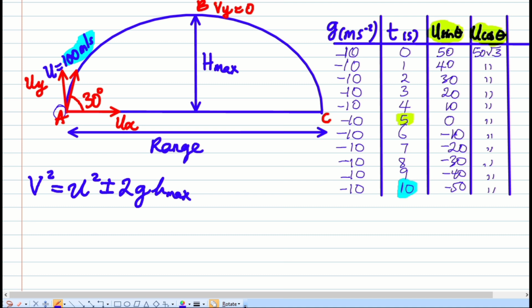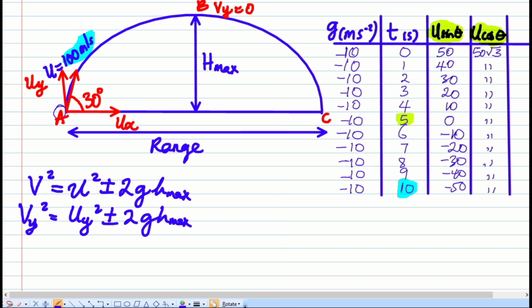All right, so let's now carefully understand what will be our final speed and what will be our initial speed. Remember, this v is the vertical component, so I'm just going to put it as vy squared equals uy squared plus or minus 2gh, which is the maximum height. Again, I'd just like to clarify that we are using the vertical component of the speed because the horizontal component of the body is not affected by acceleration due to gravity. So it's the vertical component that is affected by gravity. So that's why we use that.